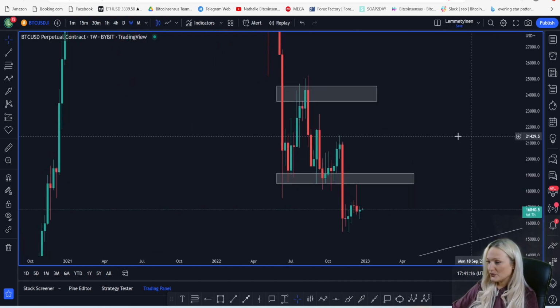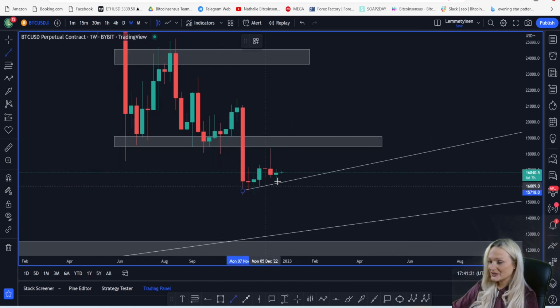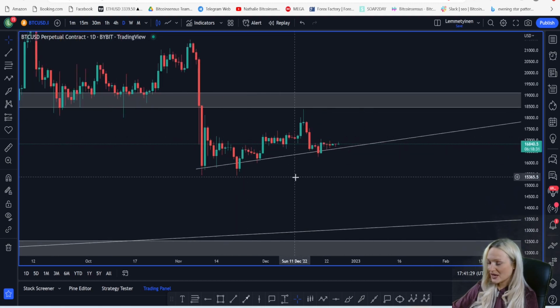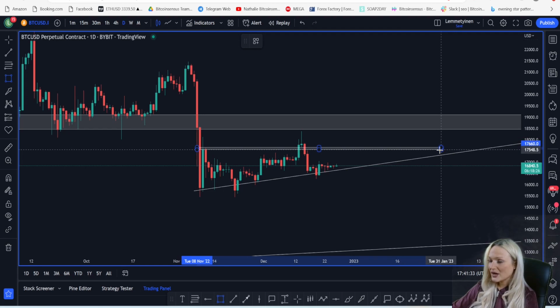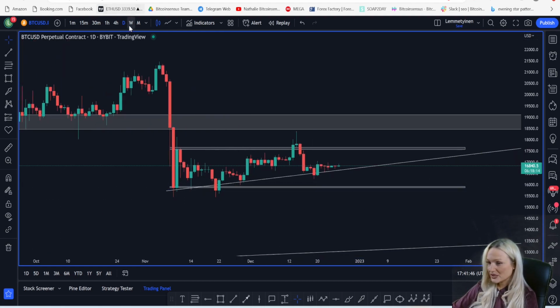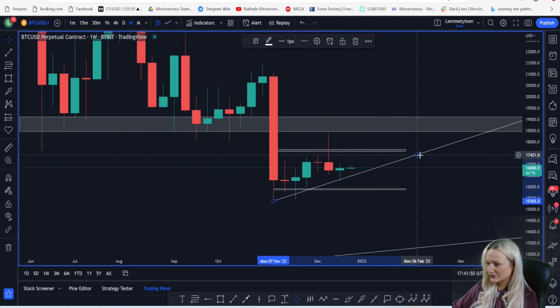Now on the weekly, we can clearly see how the market has been slowly giving us higher highs and higher lows, because you can see how the market is going up. Breaking down everything to the lower time frames, you can clearly see the higher highs and higher lows, even if we are in a sideways market. And I definitely want to highlight the sideways market that we are in right now. So we have a sideways market between 17,700 and 15,900. We also have the support trend line that we're using from the weekly chart, and we can just adjust it a little bit so it looks really good.